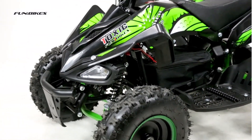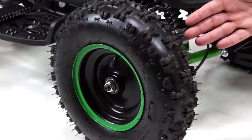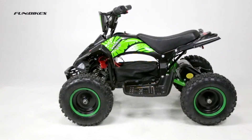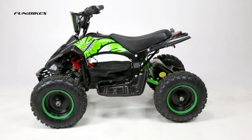The rider weight limit is 60 kilograms. Large hard wearing air filled tyres provide better grip and handling on most terrain. They also offer a higher ground clearance due to the larger six inch diameter hubs. Suitable for use on concrete, tarmac and gentle off-road terrain such as flat grass.